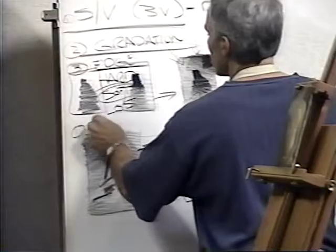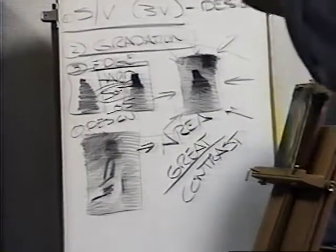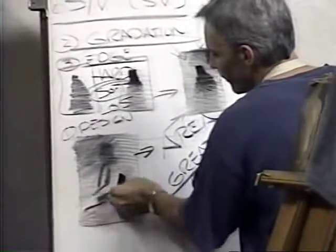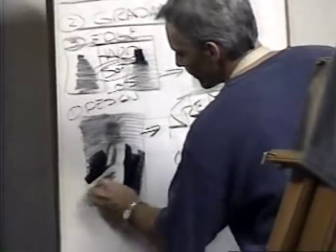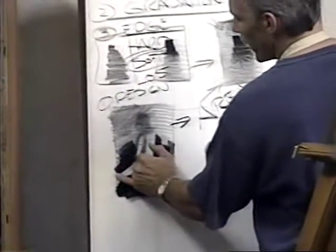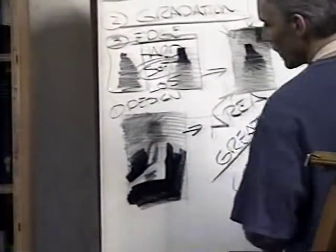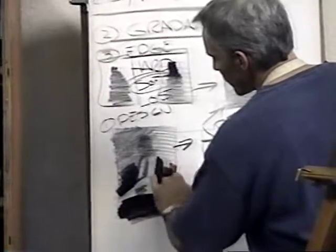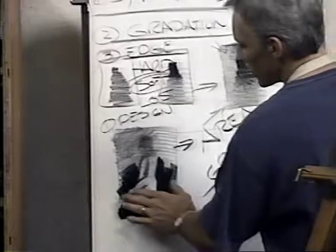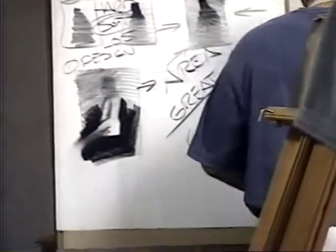One would be the design factor, just like gradation. If I have a really light value against a really dark value, and a really light value against a really dark value, maybe I want you to look here first. So I can do a gradation and gradate this middle light to light, middle light to light, and make you look there first. Or instead of, or on top of that, I can play with edges. Because if I make this a soft edge, that's going to be less interesting than a hard edge. And if I make this a lost edge, you can't really see where one begins and the other ends.